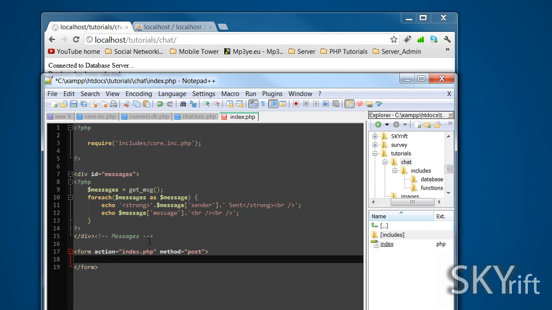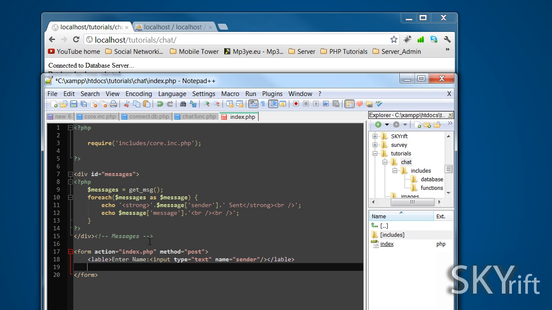Inside here, we're going to create a label, and it's going to say enter name. Create an input type of text. Give it a name equal to sender, and an ID. We don't need to give an ID, that will do. And just end the label.